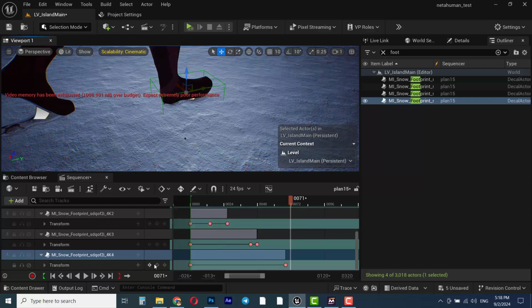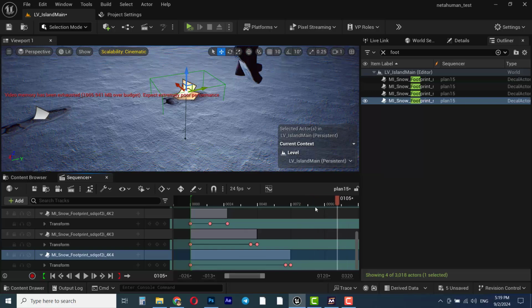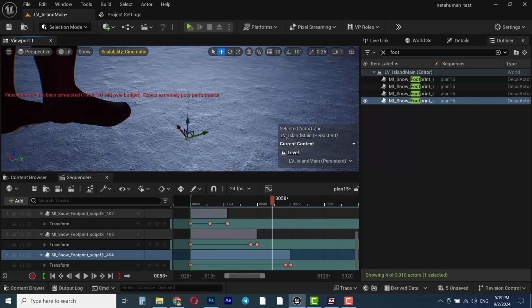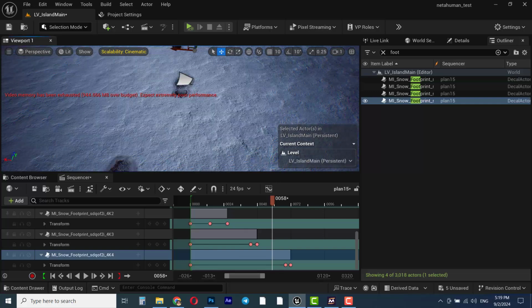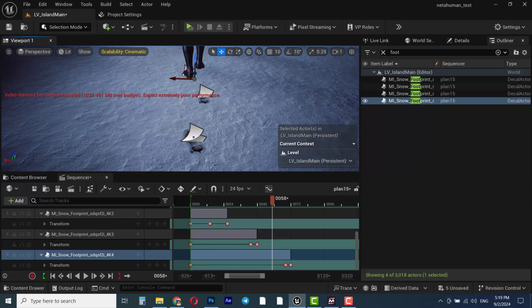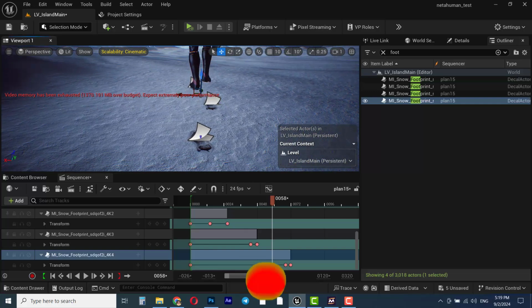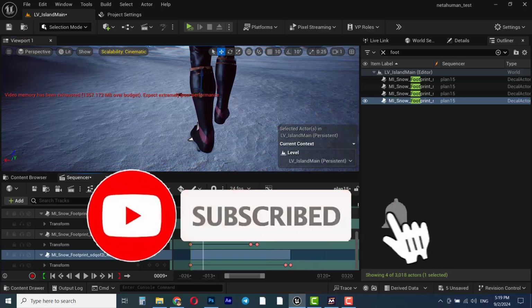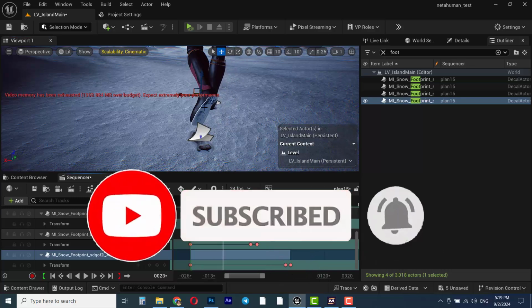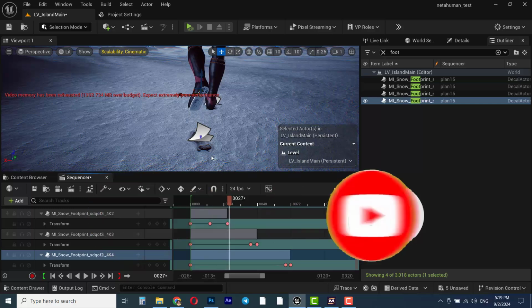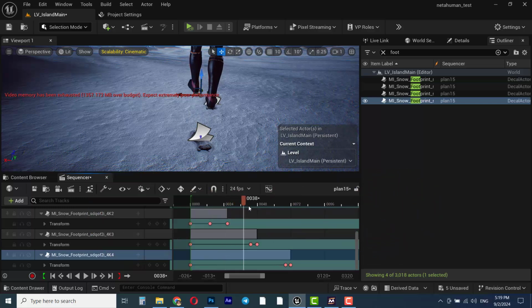So this way we can animate the decals to appear just like this. Now if I place your camera here, you see the bottom of the shoes and you see the footprint on the ground.